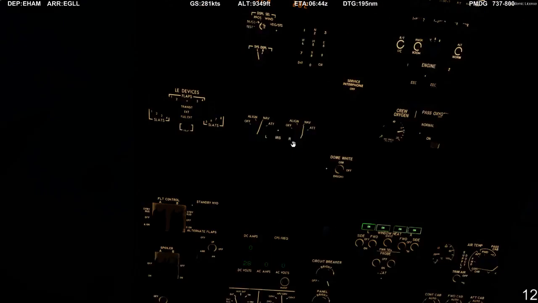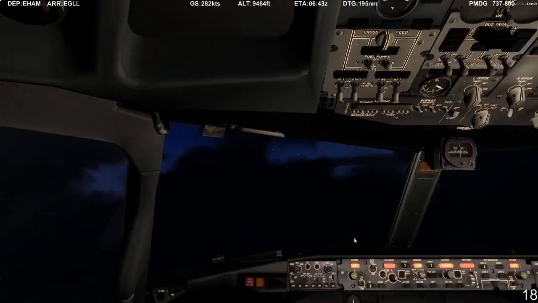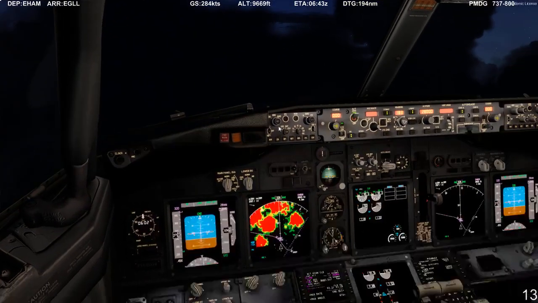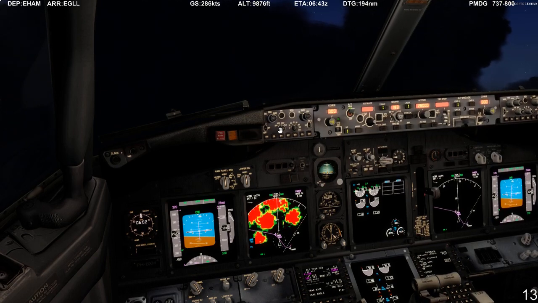And then let's jump all the way up top. And let's get the dome lights on so we can see what we're doing. There we go. That is an ugly storm. Looks like we're just going to miss the bulk of it, too. So we'll see how that goes.